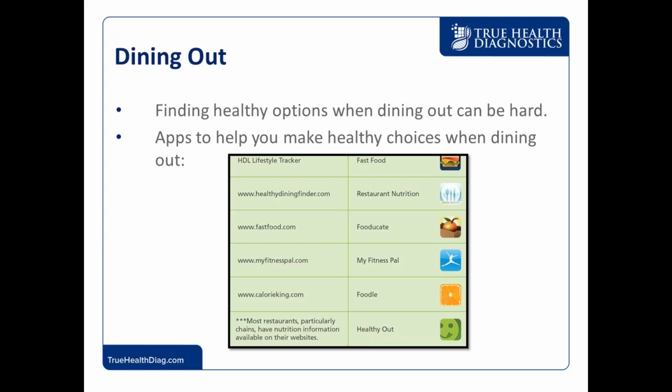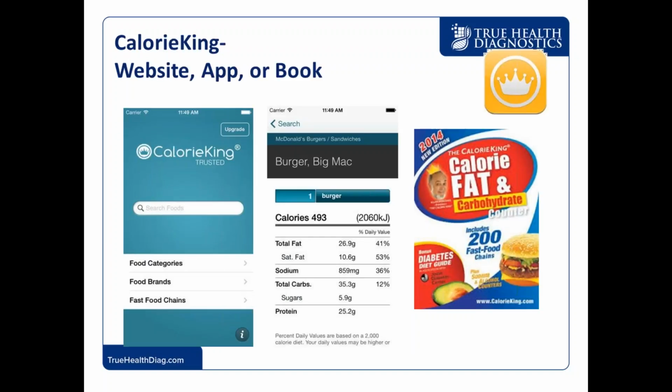To Calorie King, which is a little bit more kind of diabetic friendly. To the Healthy Dining Finder, even like Yelp can be a good app to try to find something new if you're traveling within the area, and different things like that. So Calorie King, again, this is the one that I said was a little bit more diabetic friendly because it counts the carbohydrate. So here again, you can kind of just see an example of what their app looks like. There's actual hard physical books you can still buy, and they are a website as well. So you have access to them kind of all over the place, depending again on what you choose.